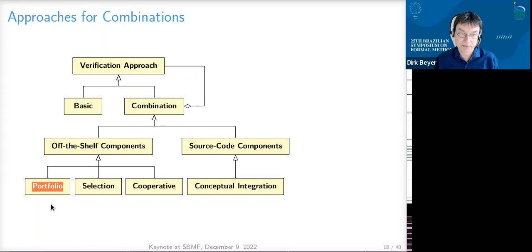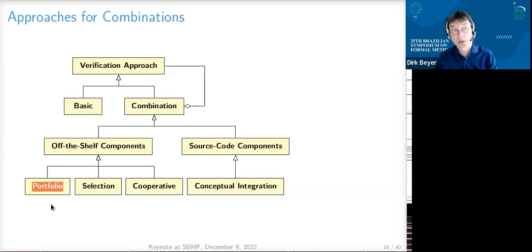And here in software verification, this means the investment that you have is a certain time and computing resources, and you want to distribute it on various verifiers. And one approach is you start several verifiers in parallel, you divide the resources among them, and after the first delivers the result, you stop all the others and consume the result, right?